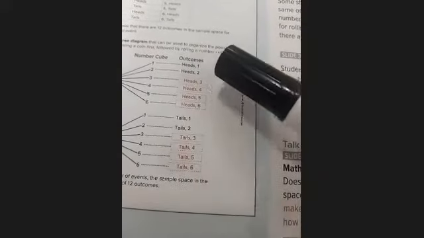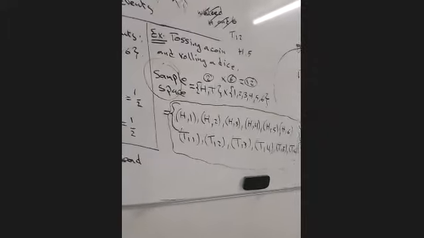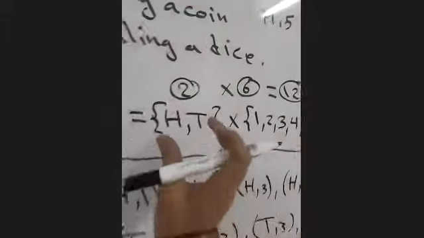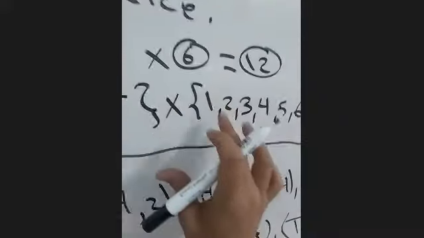So look at the answers, guys. Head one, head two, head three, head four, head five, right? Tail one, tail two, tail three. These are them, but in another form. I multiply the groups. To know the number of outcomes in the sample space, you just multiply the number of outcomes of each experiment alone. The coin has two, the dice has six. If you multiply them, you get 12. This means the sample space should have 12 elements.